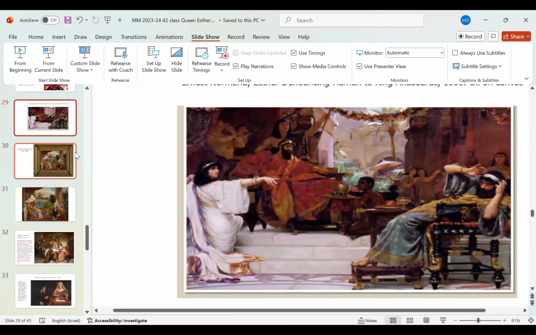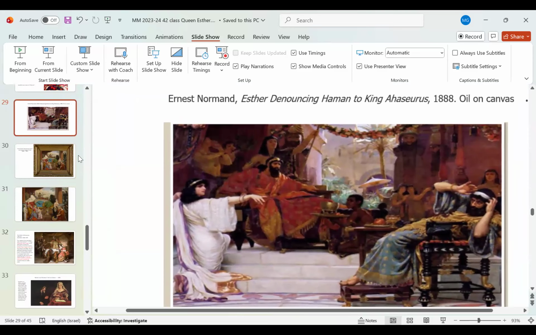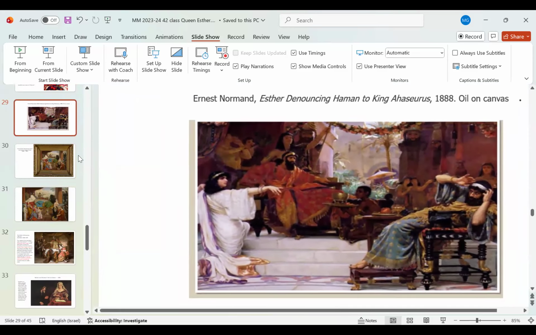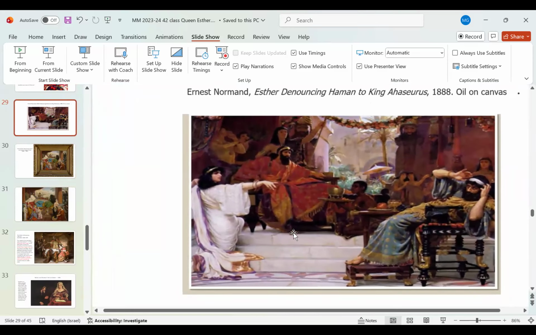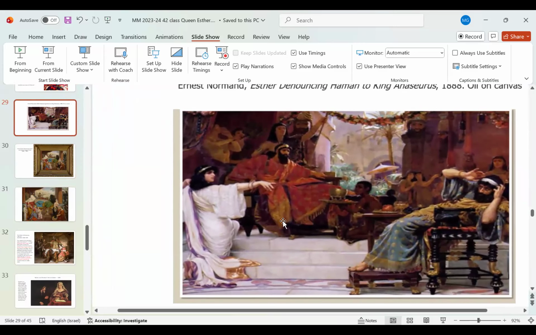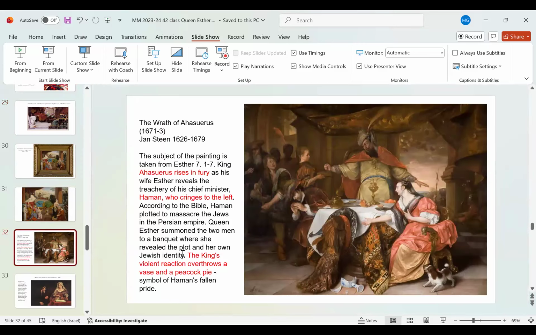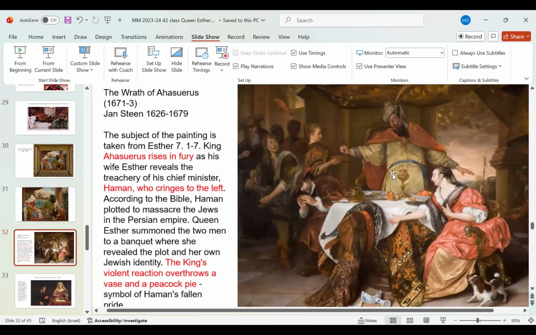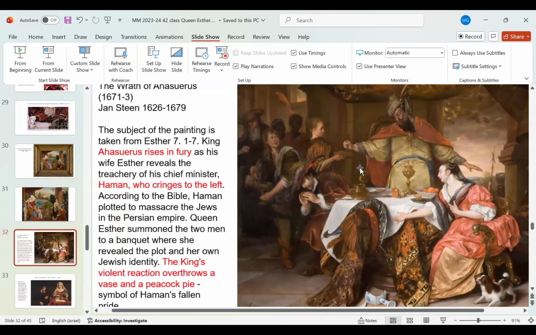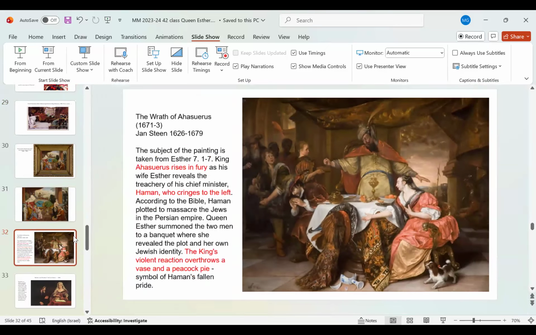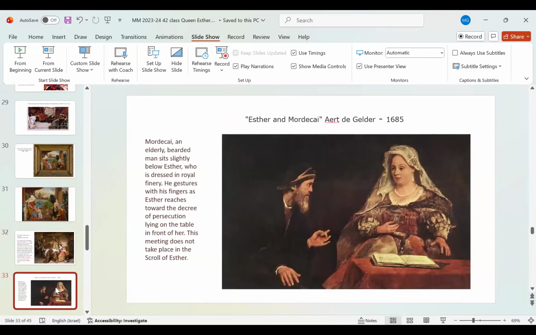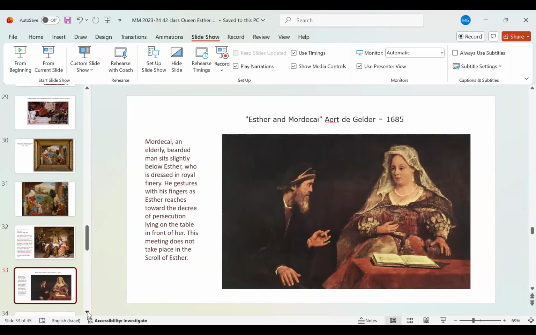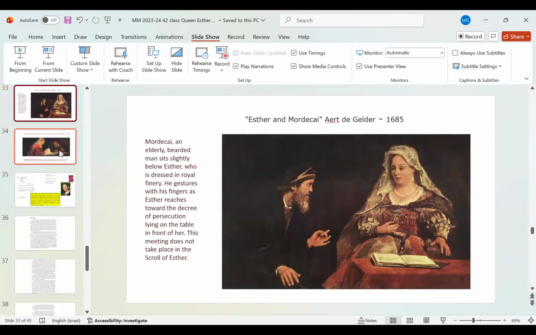Here's another one. This is a very famous one, by the way, even though it's 19th century. This is when she's pointing to Haman, right? You're the man, right? And here's another. This is when Ahasuerus gets up and screams and yells, this is the king in his wrath. I have them in the order of the Megillah, and this is at the end when they're writing out the decrees, when all is well, and they're running the show. This is Mordechai and Esther.